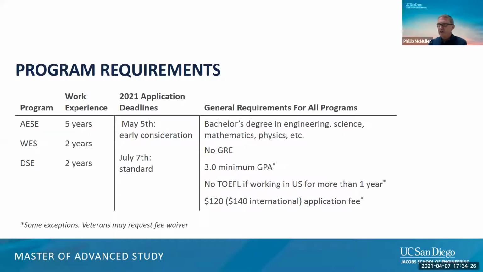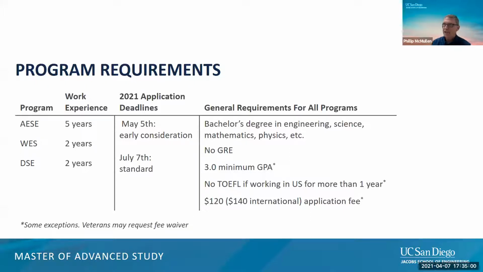So, general guidelines about program requirements. Again, these are general. There can always be an exception. So if you see something and think, oh, that rules me out, talk to us. But generally, for the AESE program, the admissions committee is looking for individuals with at least 5 years of relevant professional experience. For the wireless embedded systems and the data science programs, faculty directors typically are looking for 2 years of relevant professional experience.